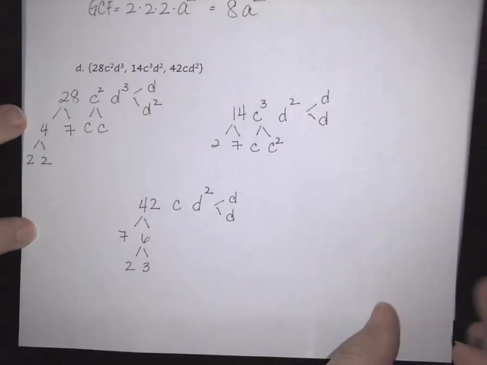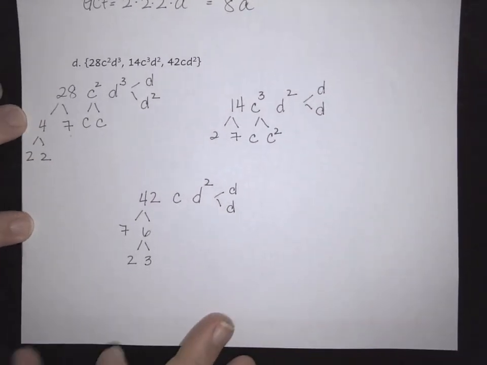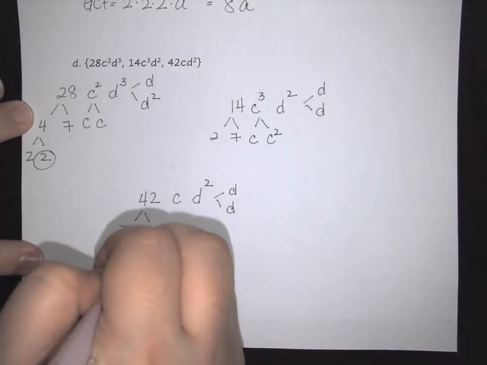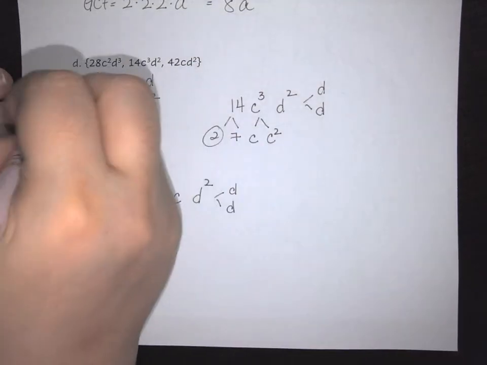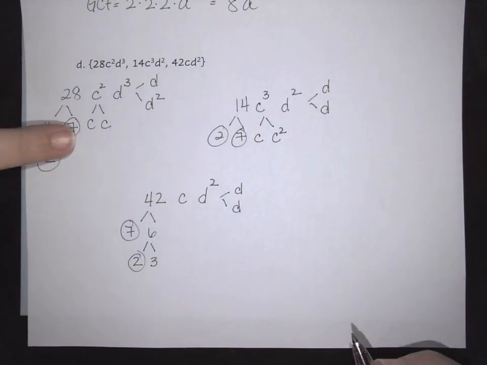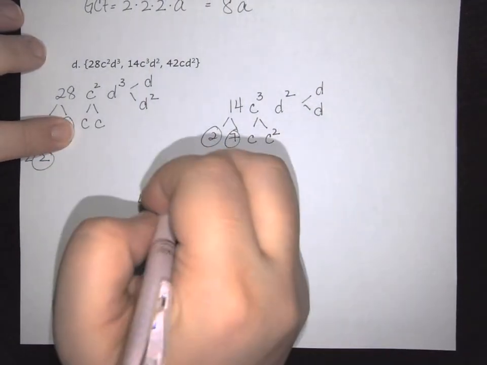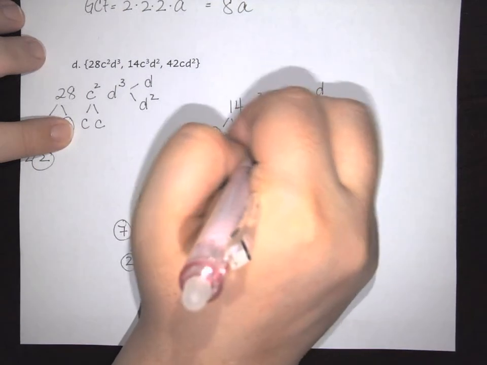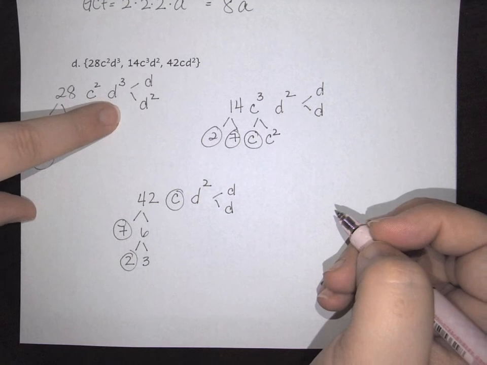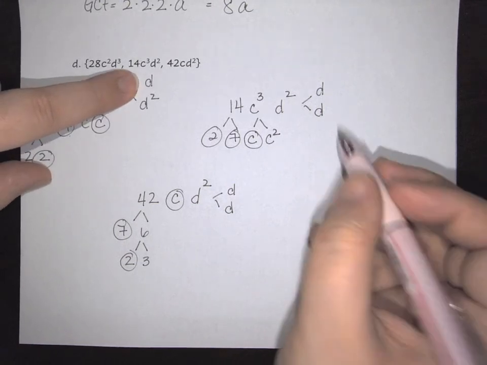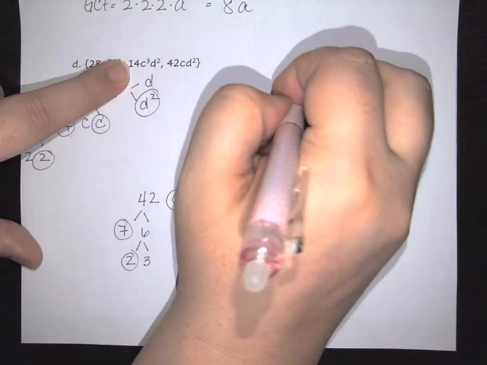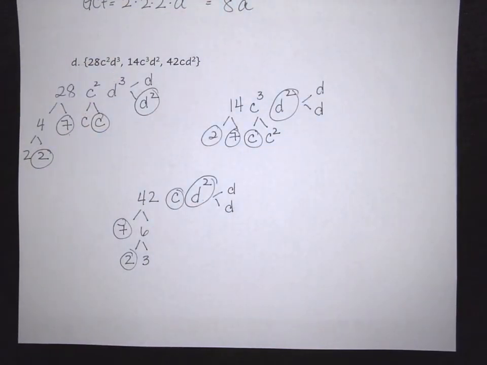And so in this case, we have to look at what's the same. Okay, so if you notice, in each of these I have a single 2. So my 2 is the same, and then I also have a 7. So 7's the same. If we start to look at my C's, notice here I have just one C, so that means it's a single C that gets pulled. And then if I look at my D's, notice I have a D squared and a D. I've got a D squared and D squared, and so we would use the D squared as your GCF.